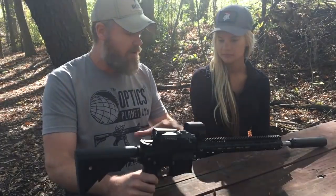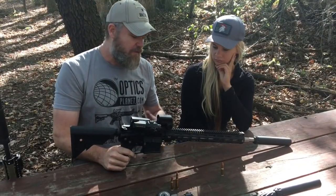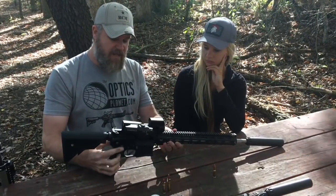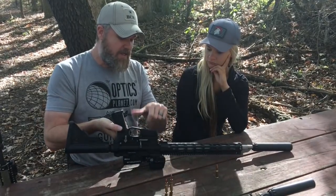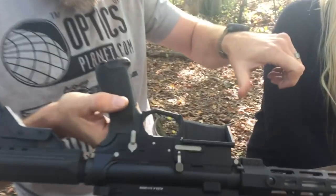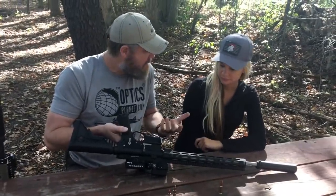And the nice thing about the AR rifle is that it's really a Lego gun. So this was one of my rare times that I actually went out and bought a Viking lower, which has a unique magazine well that you can see here. It's cut so the magazines can come in from the side. So if you're laying prone in the dirt, you can bring the magazine in sideways. I thought that was a really cool idea, so I'm testing that. Yeah, it's different, right?